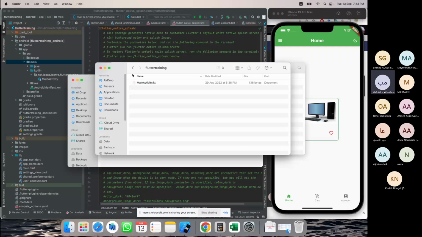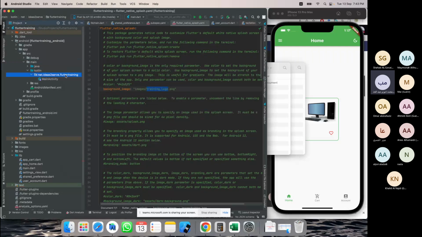Now what may happen is, this name, as we wrote at the beginning, you may not know, because this is also the same one we use as a unique identifier when we upload the production app. When we upload the production app, we have to give a similar kind of ID, and normally we try to give the same one that we write here, both for iOS and for Android.